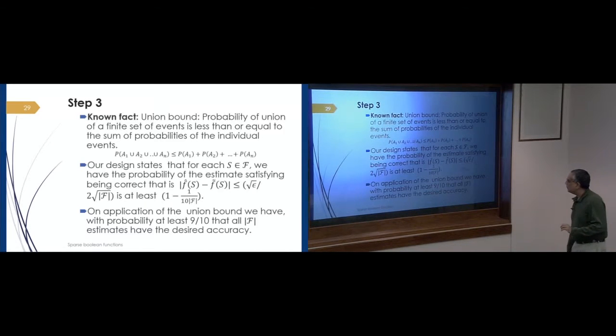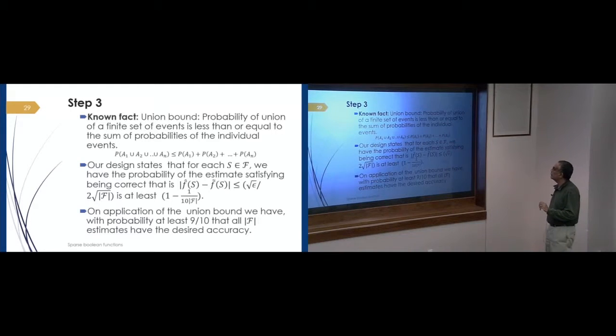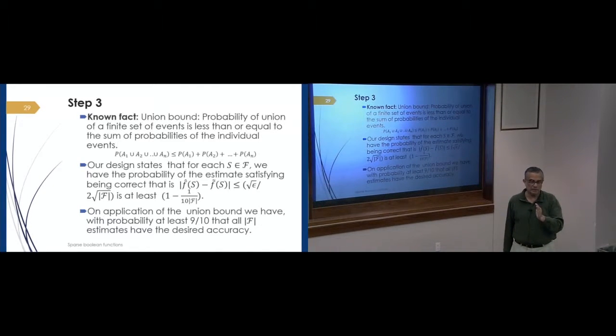So one step that is useful for us as we move forward to the proof is something called a union bound, a basic fact in probability. So if you have a set of events, A1, A2 through AN, then the probability of A1 union A2 all the way through AN is less than or equal to the probability of A1 plus A2 and so on plus AN separately. And the reason is there could be overlapping between the sets, intersections, and those become duplicate counts and hence are subtracted.